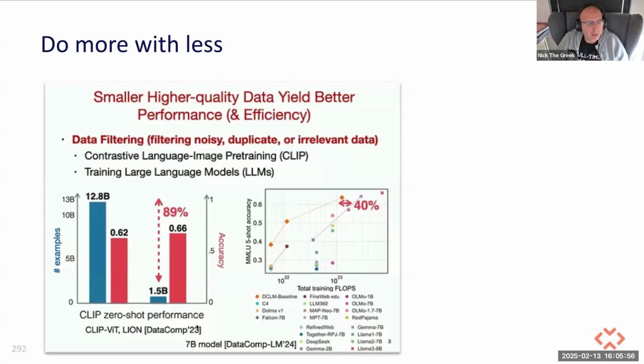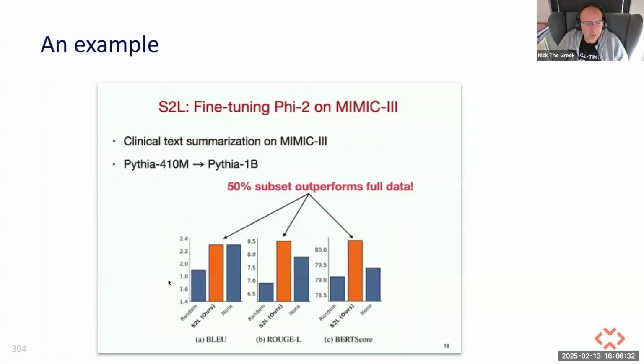Sorry, I just switched from another meeting. There is a big gain when you even select less data. Now I remember, this is the original CLIP paper where you use less data. By just randomly selecting 62% of the data, you're getting less performance. But it goes the other way around on the Lion, where they do a better selection of the data.